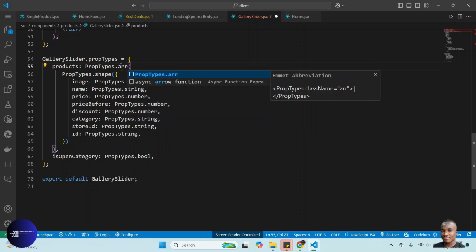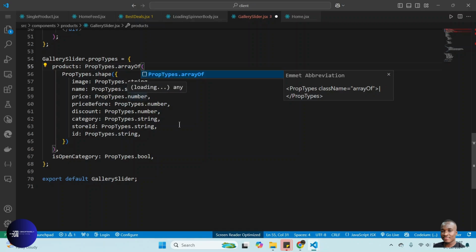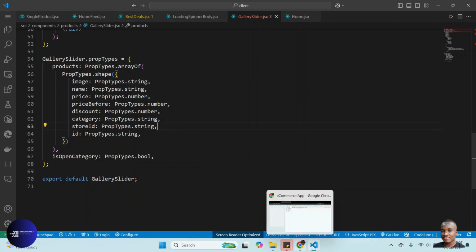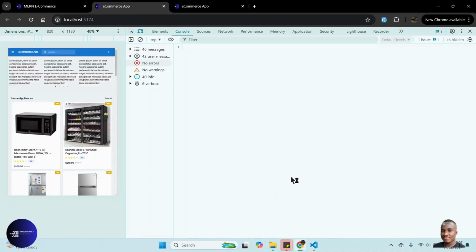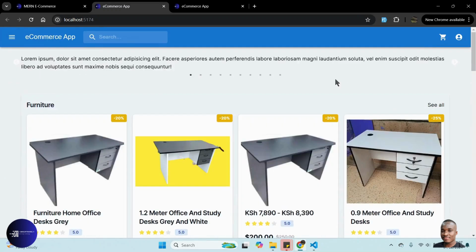Array of, sorry, array of. dot array of. Okay, now the error is gone.